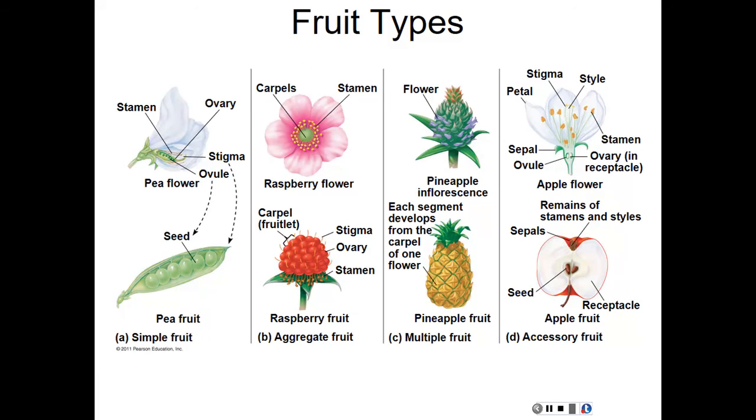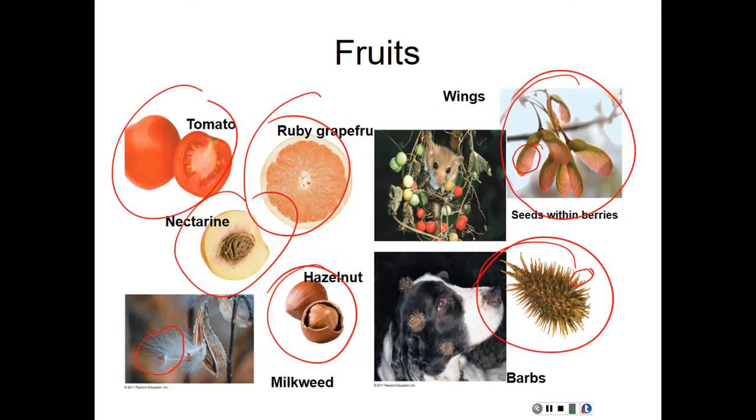So let's say, for example, however, we're not talking about an accessory fruit, we're talking about something a little more standard, sort of a normal fruit. It is typically the ovary wall that becomes the fruit, and this ovary wall will develop into what we call the pericarp. So let's think of an orange, for example. So let's go back up here and think about an orange. At one point, well, I guess this is a grapefruit, but close enough.